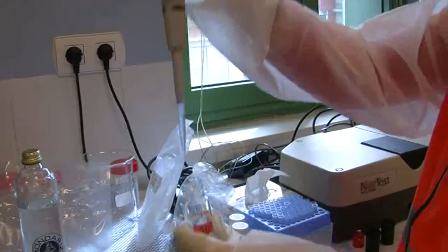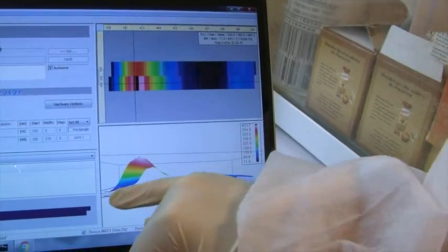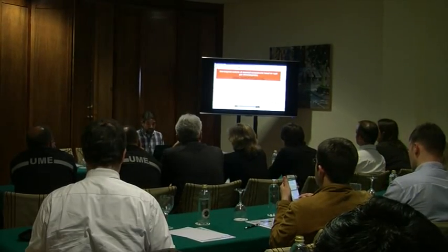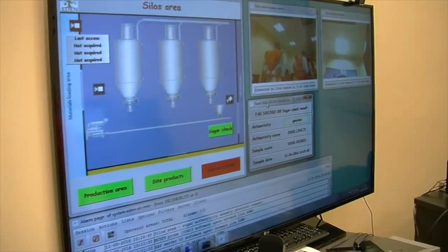Various tools were demonstrated: some for analysing samples in solution, specifically for mercury — if positive there will be no fluorescence of the compounds. Others used spectral analysis techniques including three rapid methods: electronic nose, infrared spectroscopy and hyperspectral imaging. Others concentrated on the security chain, able to identify any single situation from the security point of view — starting from an incident that can happen outside the factory, in the market or in the distribution phase.